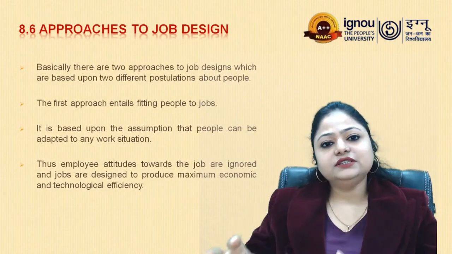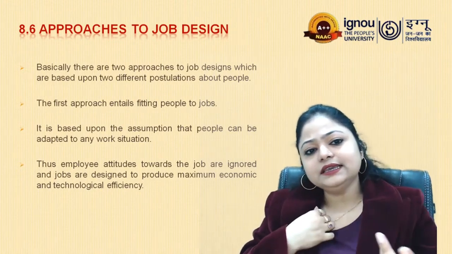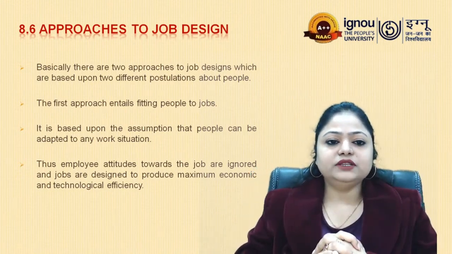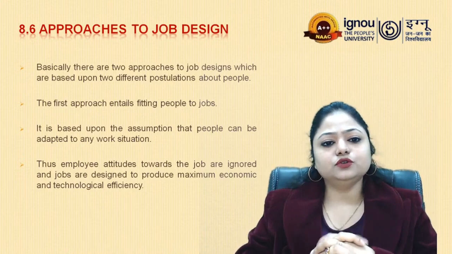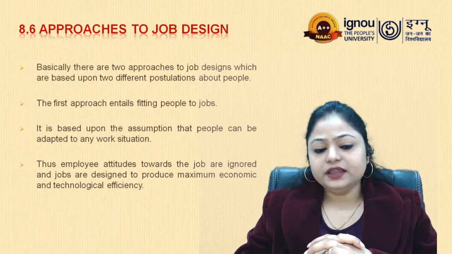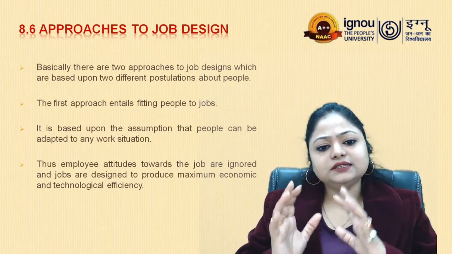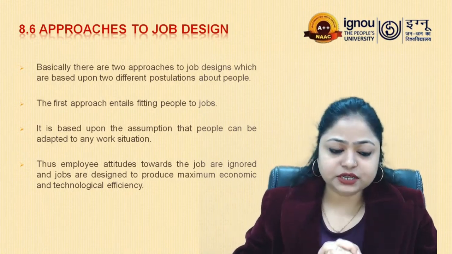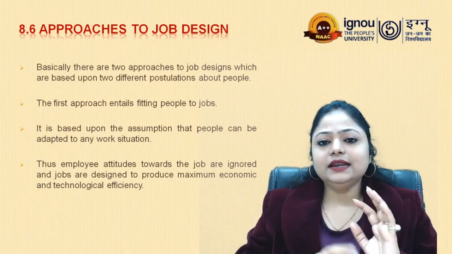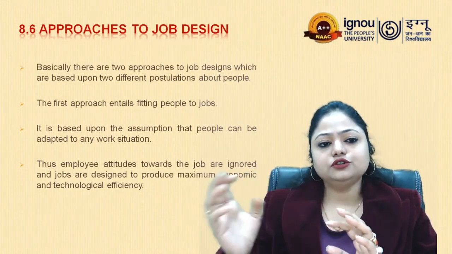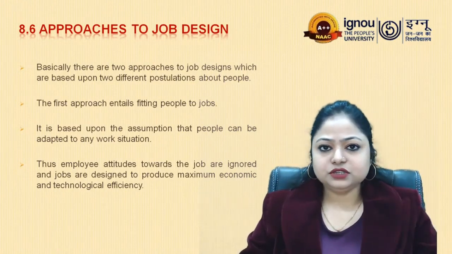Then, approaches to design a particular job. So basically here we can see that there are two different popular job design approaches, and the first approach entails fitting people to the job. It is based upon the assumption that people can be adapted to the work situation. Thus employee attitudes towards the job are ignored and jobs are designed to produce maximum economic results and technological efficiency. So first the jobs are designed and then people are screened and selected on the basis of those particular jobs. So it is one of the approaches to design a job.